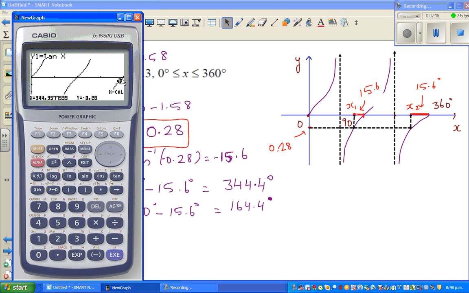This is nothing but 15.6 if you go anti-clockwise. If you go this way from 0 to 360, the angle is called positive. But if you go backwards, 344.4 degrees is same as minus 15.6 degrees anti-clockwise.